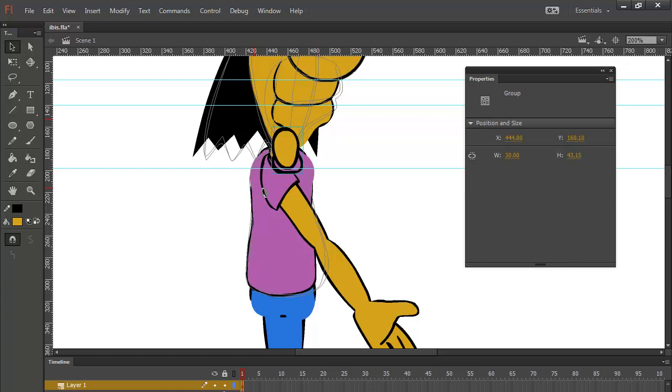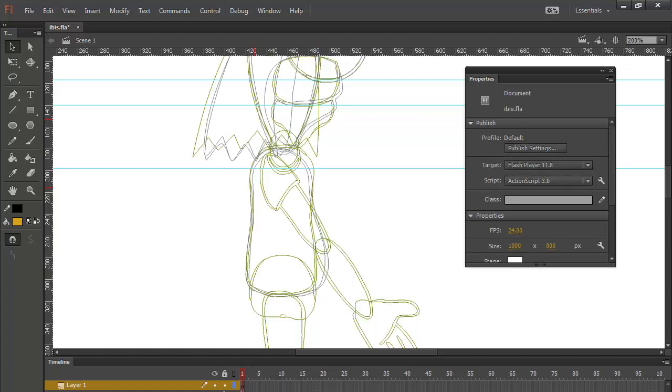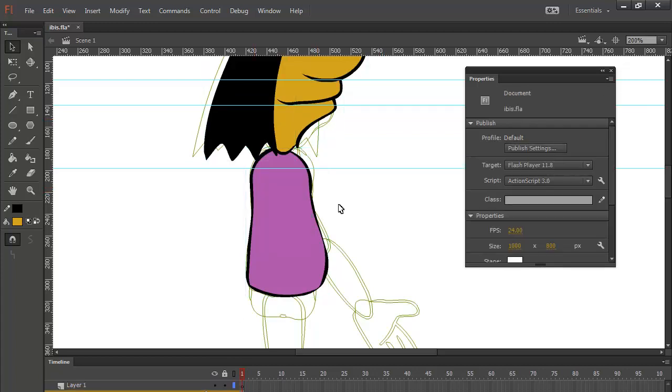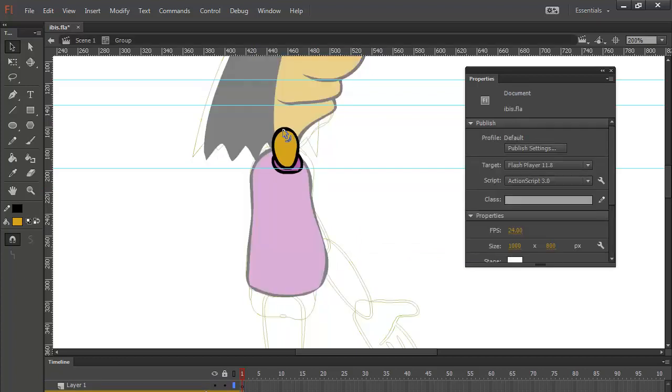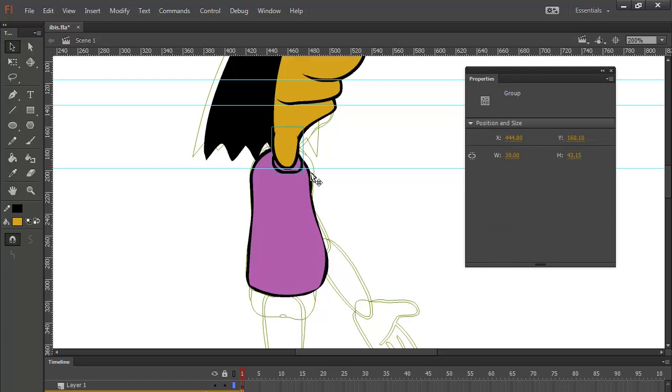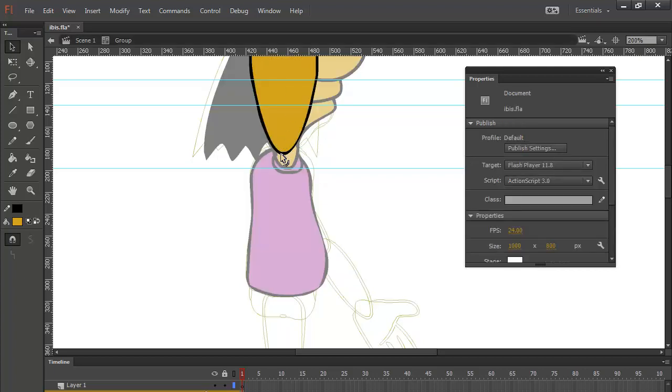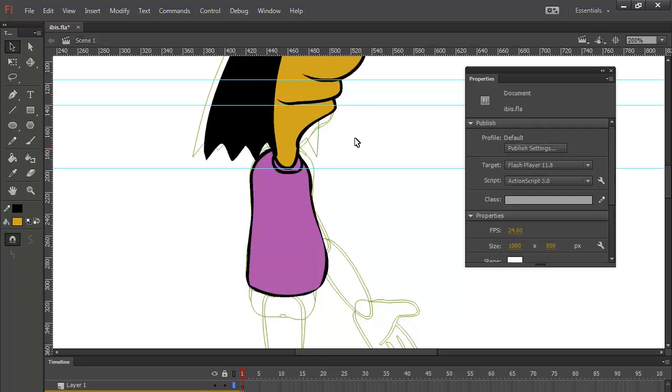We'll group it, cut it. We'll select our new torso, paste in place, and just use the double click that real quick. And we'll use the control down option to just kind of place it on top of the torso. And for this face, I'm going to adjust it so it doesn't have that outline down there, so it creates a nice little blend.